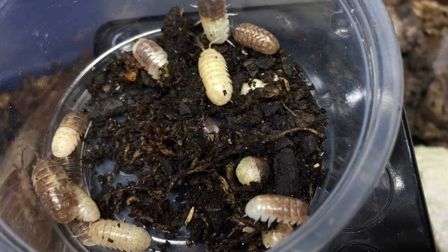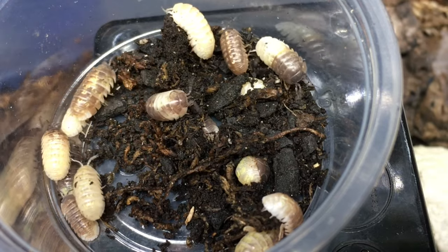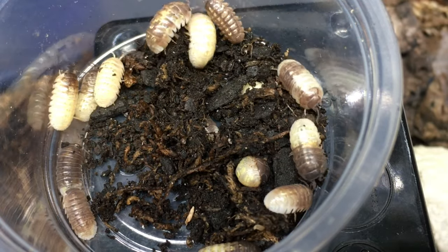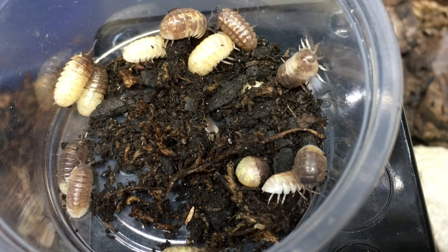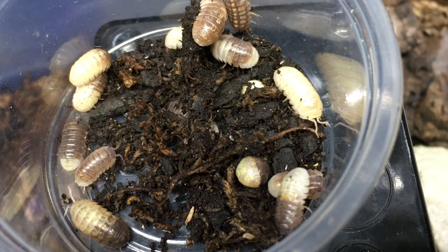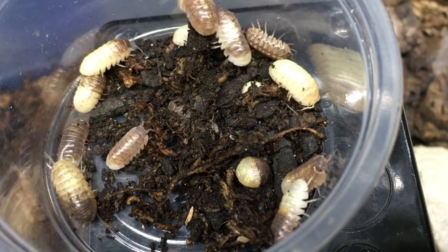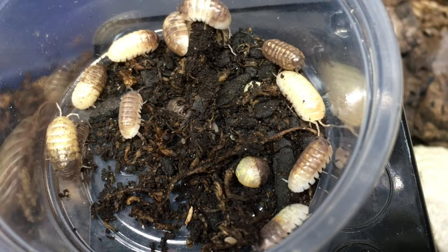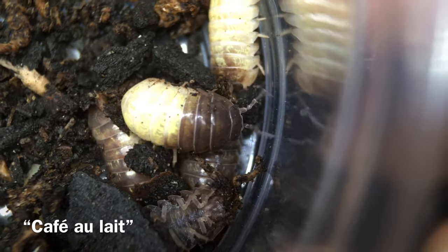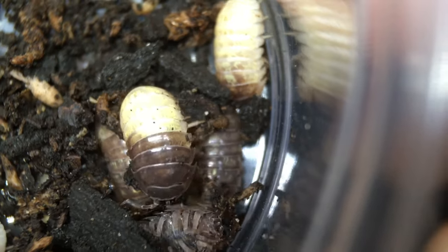The particular specimens that Lee sent me do not look similar to the type of pied pattern found in Armadillidium vulgare magic potion, which features small dark flecks on a predominantly white body with lots of yellow markings. As you can see here, these specimens feature large dark and large light areas. On the original unboxing video, which you can see here, someone suggested the name Café Olé, which I think is pretty fitting. What do you think? Let me know down in the comments.